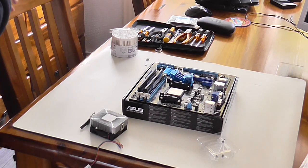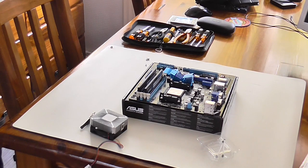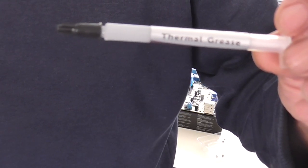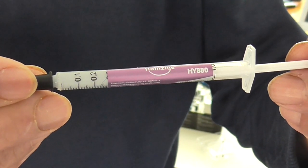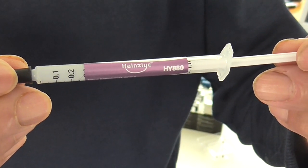So now I'm going to apply some new thermal compound. Thermal grease. Yeah, I think it's trying to focus in there. This thing will focus. You just have to give it a second. That's what I mean, because it's an autofocus, I don't have a way of manually focusing this. It's only a little Panasonic V160 camcorder.